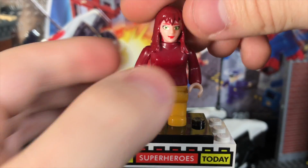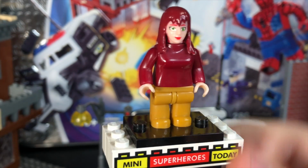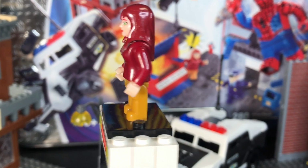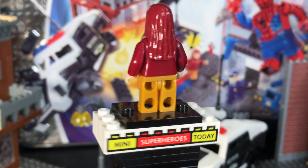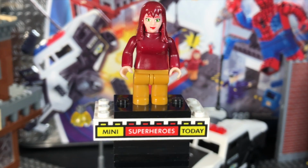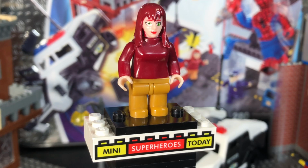Here we have Mary Jane, and you can actually turn her head, which might be a surprise because of her long hair, but it is interesting. She does have a very feminine figure. If Spider-Man has a muscly torso and arms, they gave Mary Jane a very slender, feminine figure, as you can see, which is a little jarring because we're not used to that with LEGO figures, but it is kind of cool that these stand out on their own as their own thing.